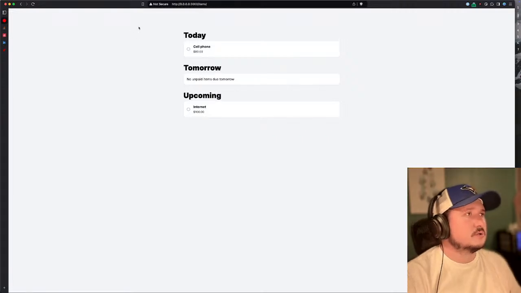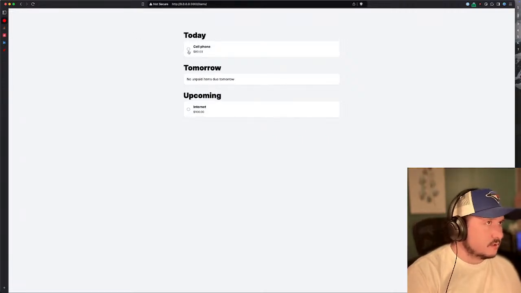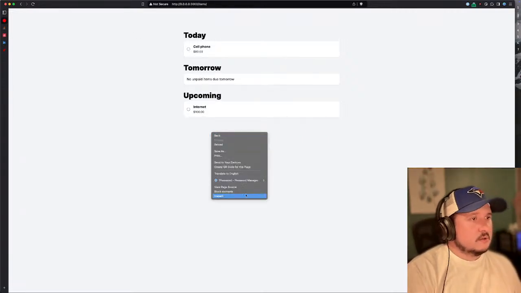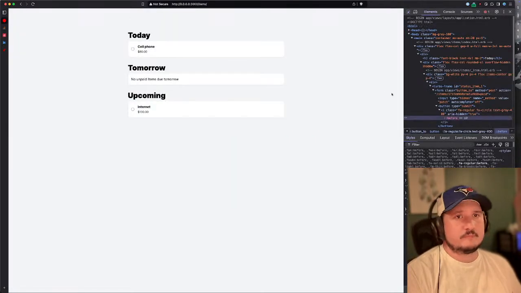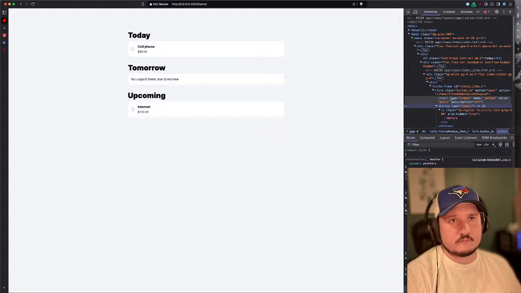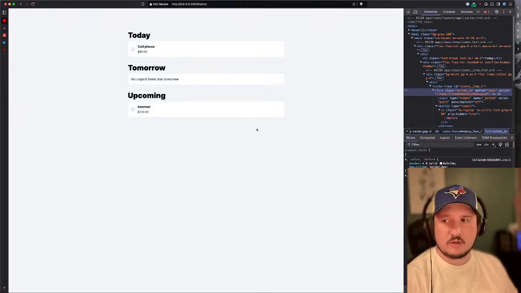All right, so now we should see that our button is going to be post, but the action here is going to items with the status of paid, and it's passing in our method as patch, so that's what we want.